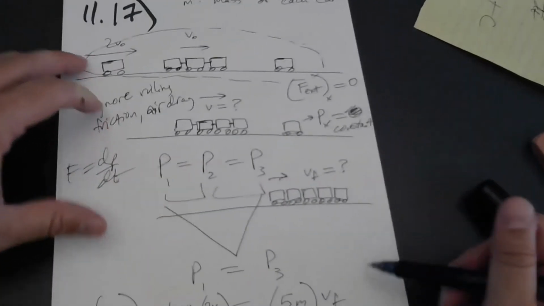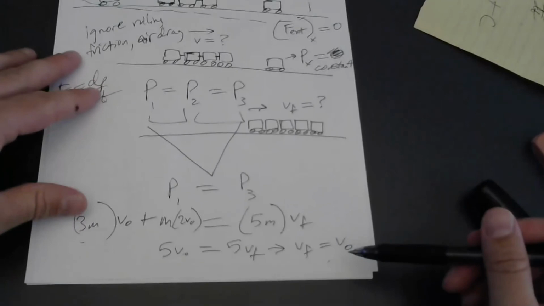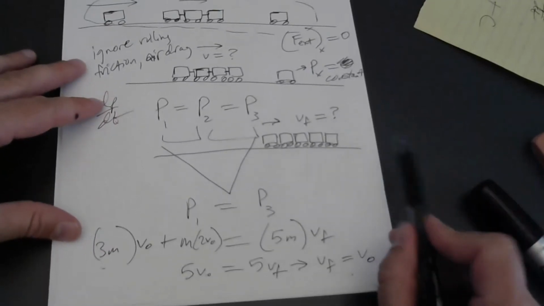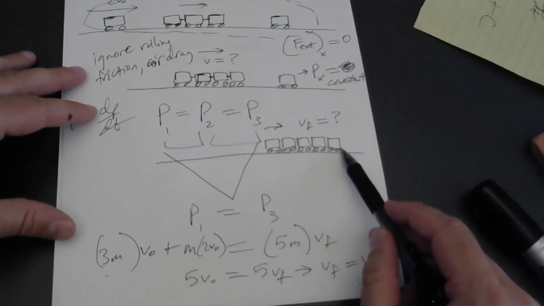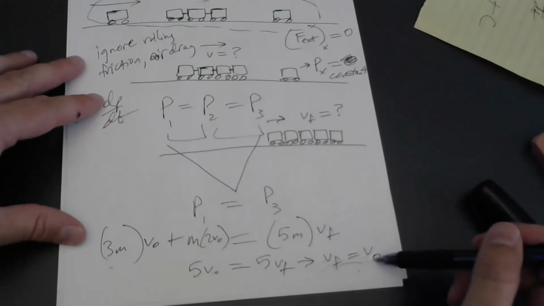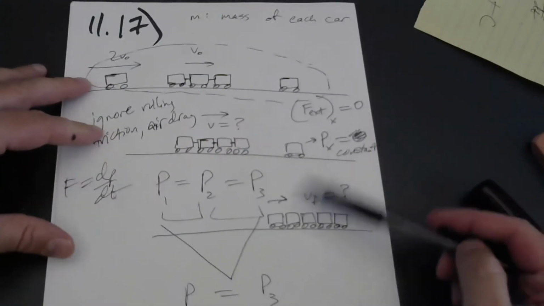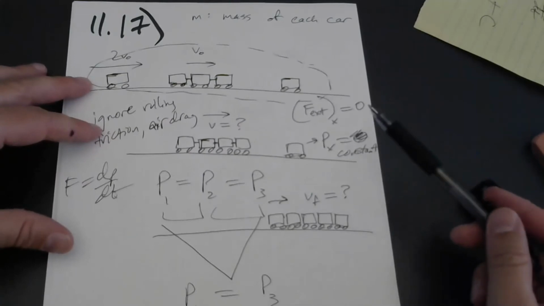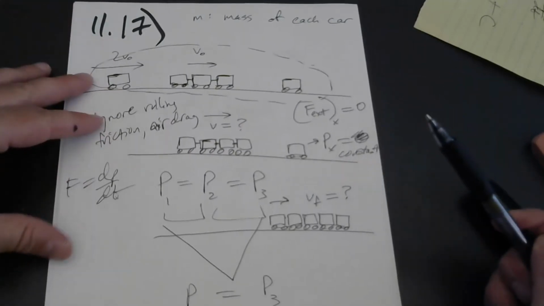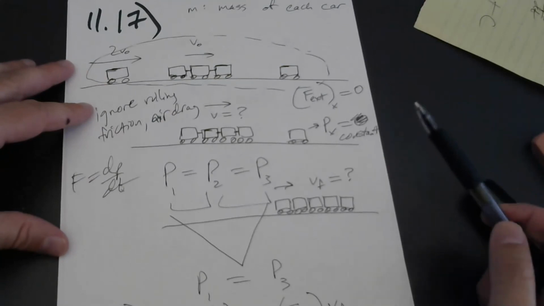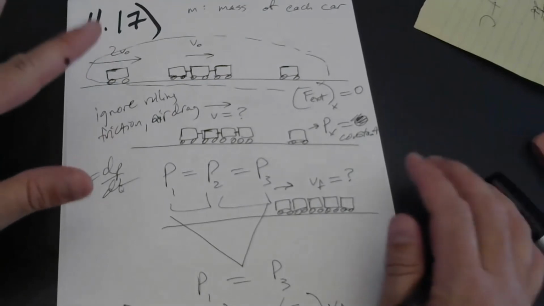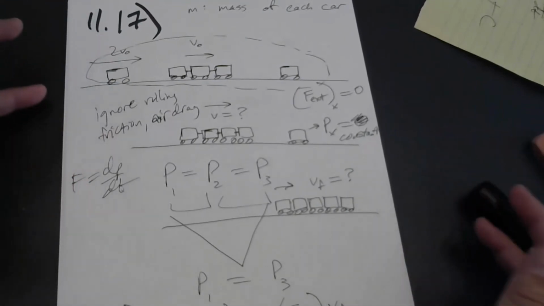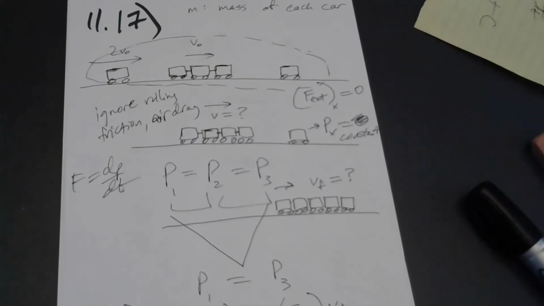Trivial problem. Of course, in a real life scenario, if you had a speedometer that could determine the speed to the nearest tenth of a mile per hour, the actual speed would be a little different than this prediction because we have not accounted for rolling friction, air drag, and perhaps even some other effects that are escaping me. But the point being, the total momentum of the system would not really be conserved. Some of that momentum would be changed or removed, I suppose you could say, by those outside forces, dissipative forces, air drag and rolling friction.